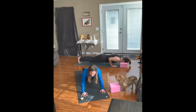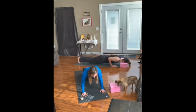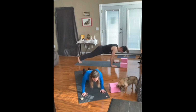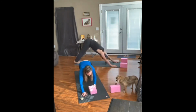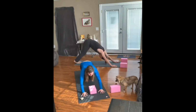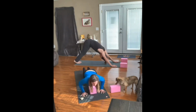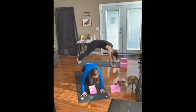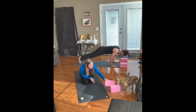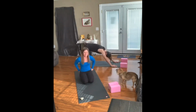If you do have rotator cuff or shoulder issues, just take a child's pose right now. Come forward a little bit and then slowly lower only halfway and lift up. If you're new to push-ups, I'm going to encourage that you take your block and place it underneath your chest so that you don't touch the block. You know you're not going too far. After the fifth repetition, child's pose.